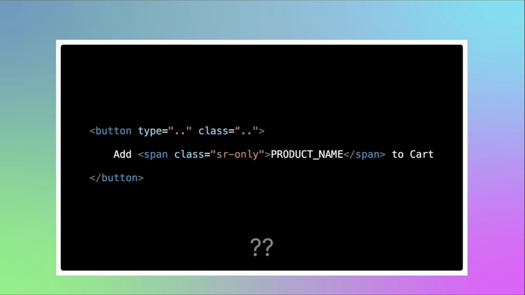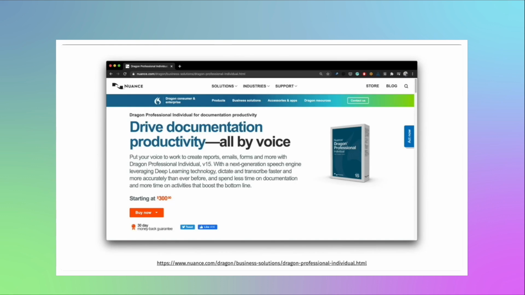More specifically, inserting visually hidden text in the middle of a visible string of text or a visible label on a button prevents the user's browsing and navigating using voice commands from interacting with the button. A popular example of voice recognition software used to browse the web is Dragon Naturally Speaking. It is software that allows you to use your computer and browse the web using voice commands.